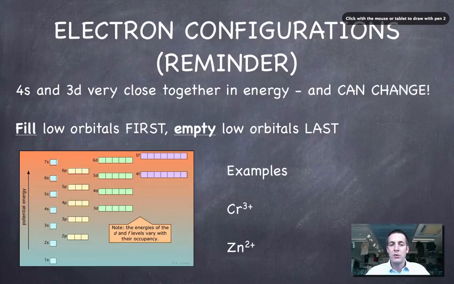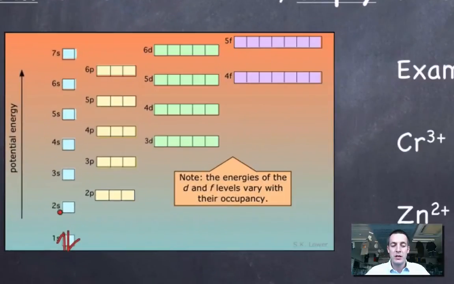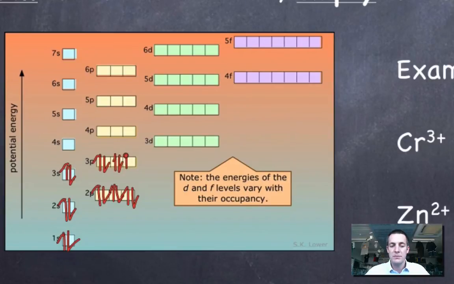So as you might remember we fill low orbitals first and empty the low orbitals last. Now chromium is element 24 so I'd be able to put in 1, 2, 3, 4, 5, 6, 7, 8, 9, 10 electrons there. Then we start filling the third shell with another 8 electrons so we're now up to 18. If we put 2 electrons in 4s we'll end up with 20 electrons and we'd have 4 left to put in 3d. But remember that chromium is one of these elements that prefers to have unpaired electrons everywhere and it can avoid pairing up in 4s because 3d is so close in energy. So there is the electron configuration of a chromium atom.